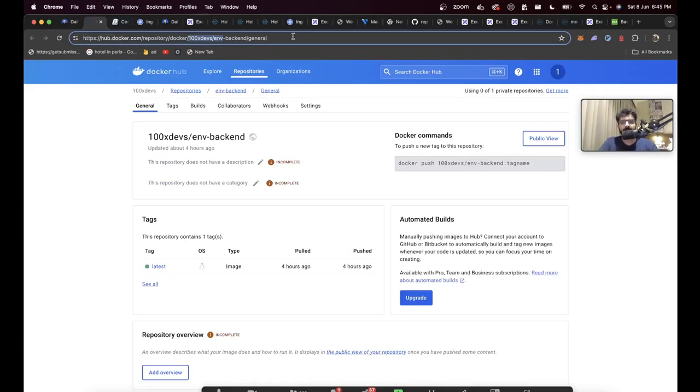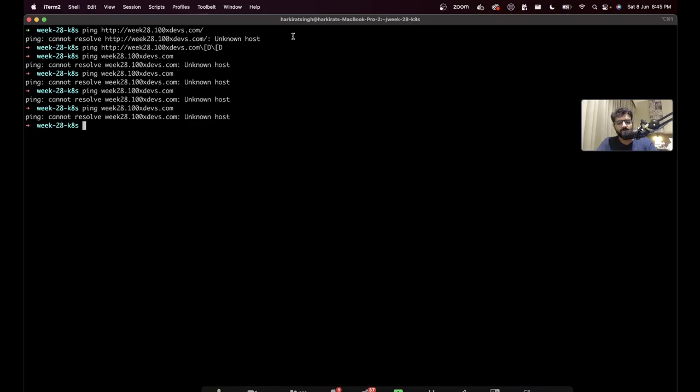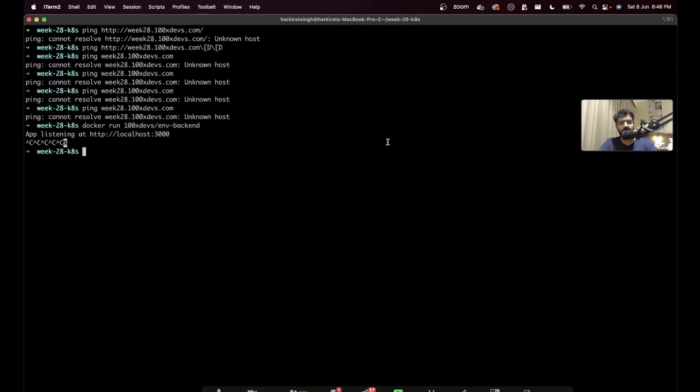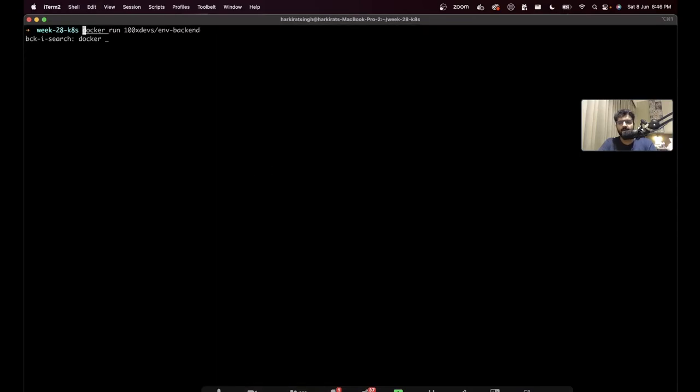You don't have to use Kubernetes. You can simply do docker run this thing. It will start the container. Or if you want to really see its power, what should you do? I'm going to kill the container. I'm going to run it with this port mapping: my machine's 3003 port points to the 3000 port of the container, and I'm going to pass it an environment variable. Our database URL is equal to AST.